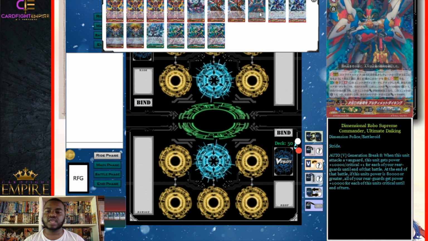Then we have one G-EB03 Dimensional Robo Supreme Commander Ultimate Die King. Ultimate Die King's skill is Generation Break 8. When this unit attacks a Vanguard, this unit gets plus 10,000 and a critical for each one of your rear guards. And then at the end of the battle, if your unit's power is 80,000 or greater, then all of your rear guards get 1,000 or 10,000 power for each of this unit's critical.